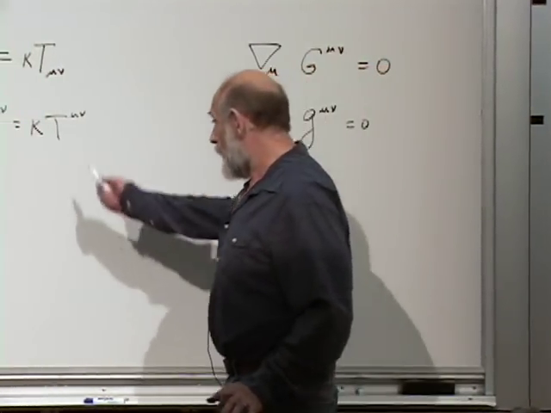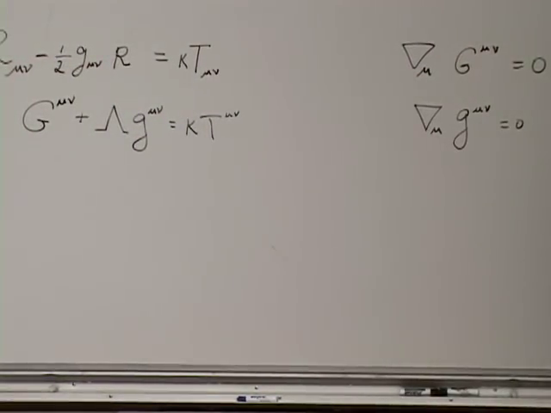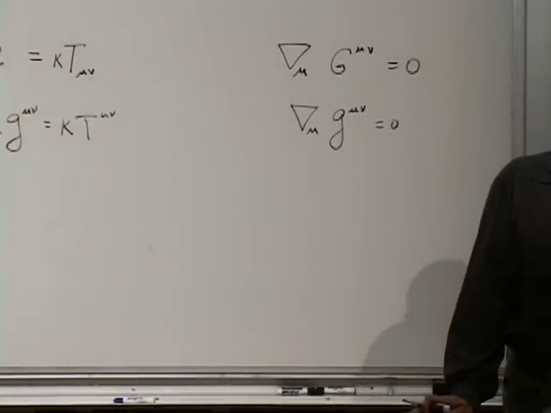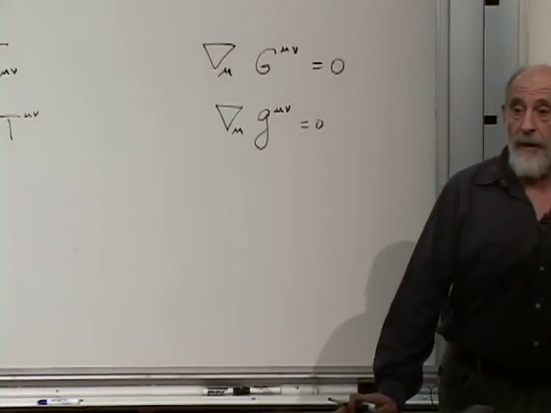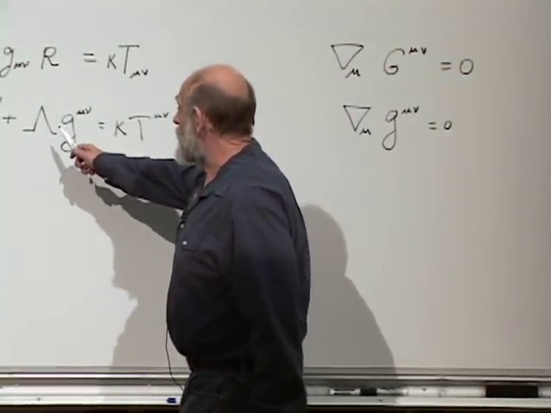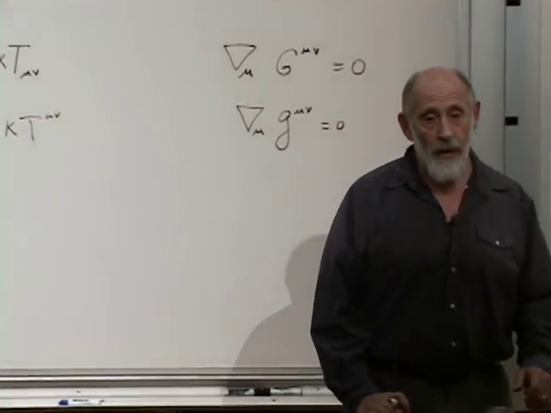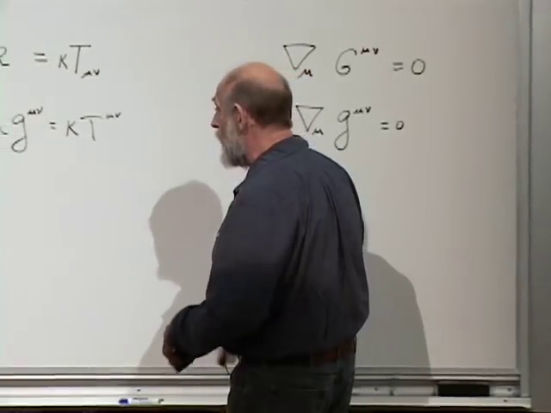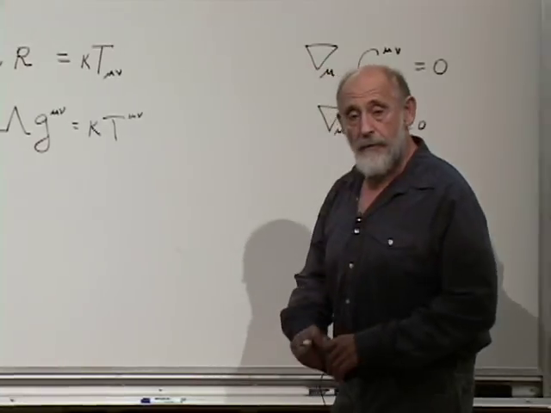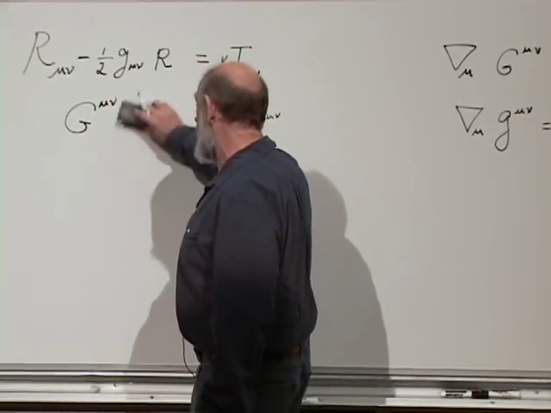So we're going to talk about this later, but for the time being, it's just an ambiguity that was in Einstein's equations. The numerical value of lambda was known to be extremely small. Einstein and everybody else at the time and for many, many years thought that there must be a reason why this is not there. Nobody knew any reason for it. We know now that it is there with a very small coefficient. So this is called the cosmological constant, but for the most part, we're going to talk about the theory without cosmological constant, at least until we get to cosmology.